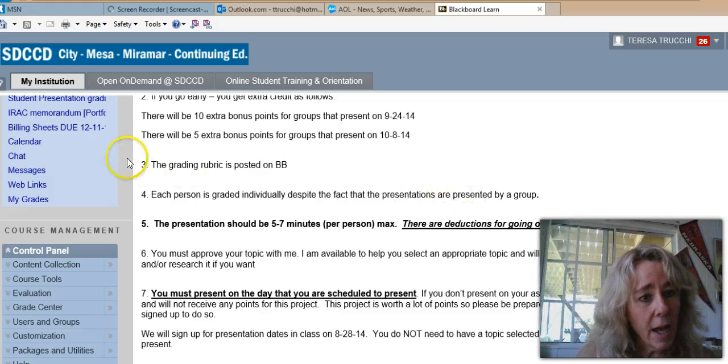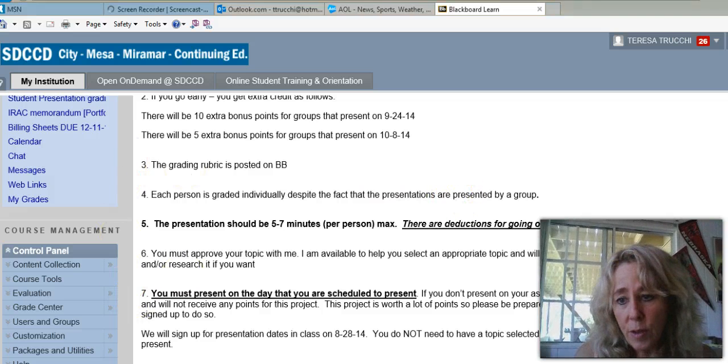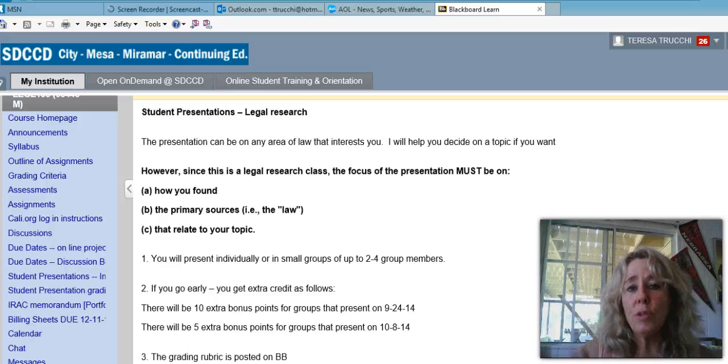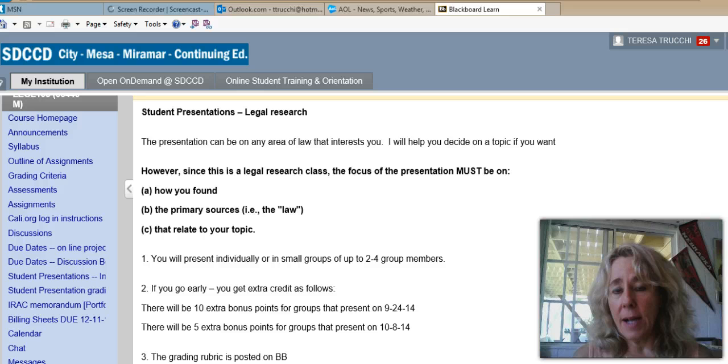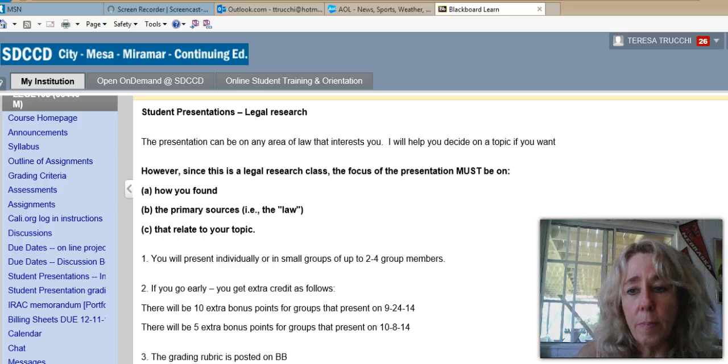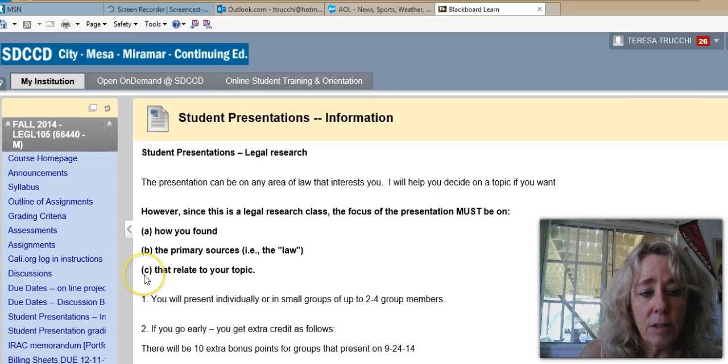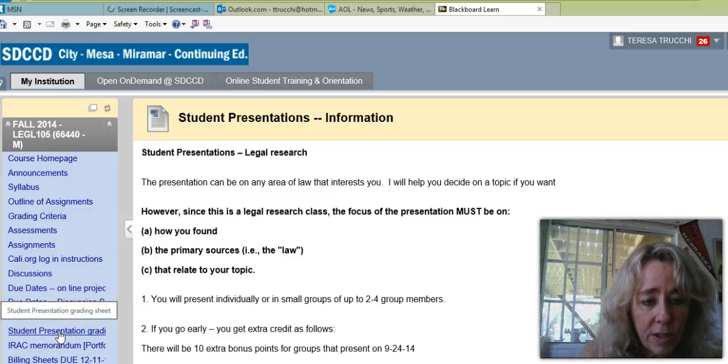Now, let's look at how these are graded. The presentation should utilize the computer. In the classroom, we have a display, and you can get on the computer. You can bring in a flash drive. You should be prepared to get on the computer and show the different websites that you access to get to your topic. Or you can use a PowerPoint that already has them uploaded. But be prepared to use the computer and to display up on the board for the students to see.